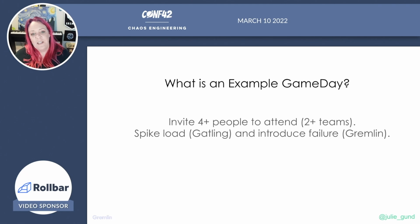And oftentimes we see folks spike load, maybe using Gatling or JMeter, and then they introduce different types of failure modes. So for example, if you use JMeter, you could be like, all right, let's send a bunch of requests, but now I'm going to spike CPU because our auto scaling is based on CPU, or maybe it's based on a mix of CPU and requests. So this allows you to create that situation where auto scaling should occur, and then you can see that it works. And then when traffic subsides and the CPU attack finishes, you can run one maybe for 60 seconds and it will go back to normal and it'll scale back down.